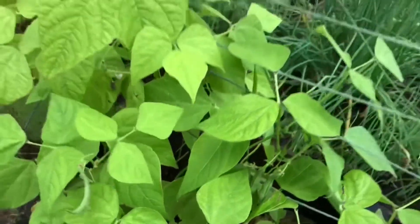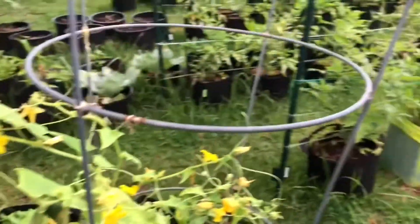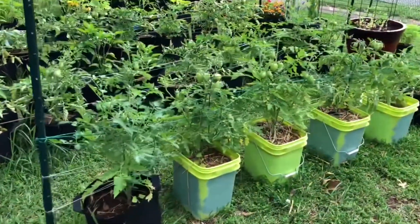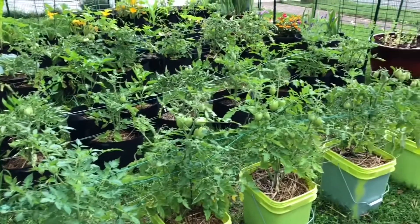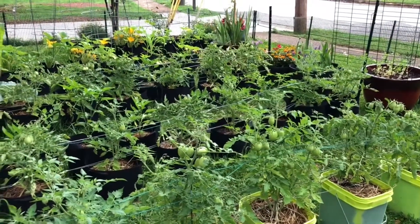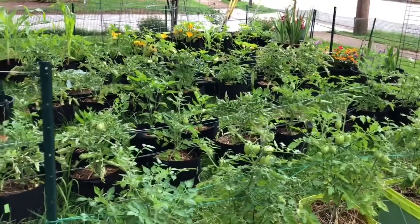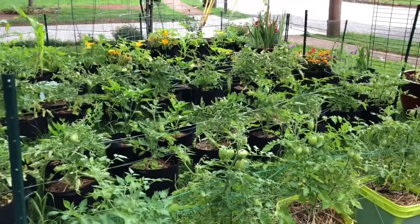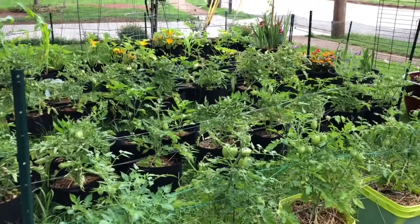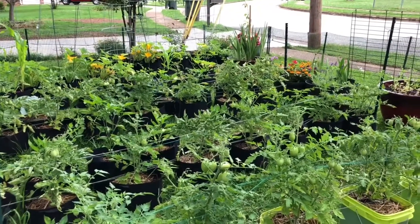We've got lots of beans coming on. Container gardens aren't hard to grow — actually they're quite enjoyable, I've done it the last few years. It's just that you usually have smaller fruit coming from it because you can't grow in the ground, so they don't get as big. But some years the fruit has come on and it's been wonderful.